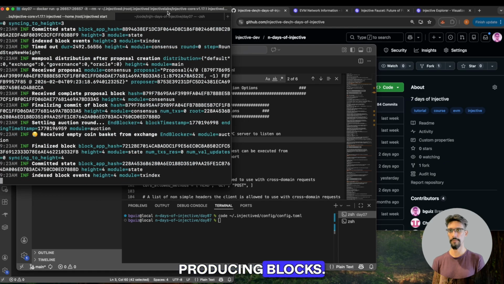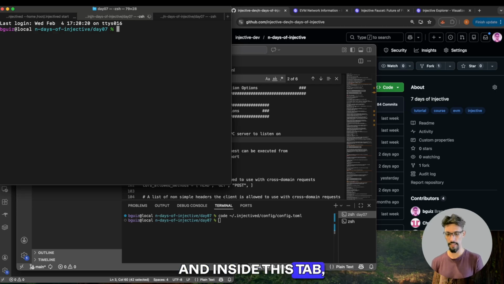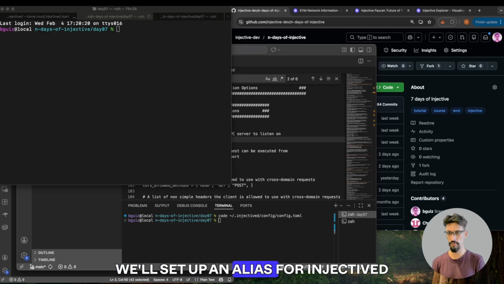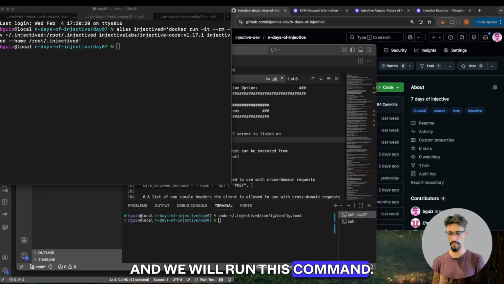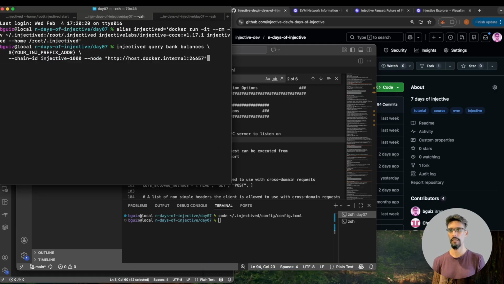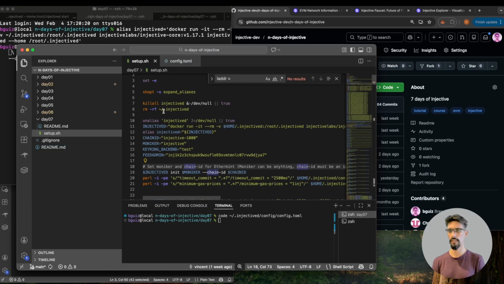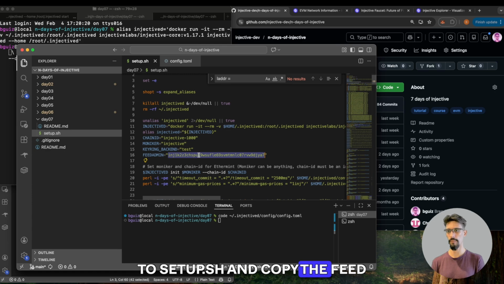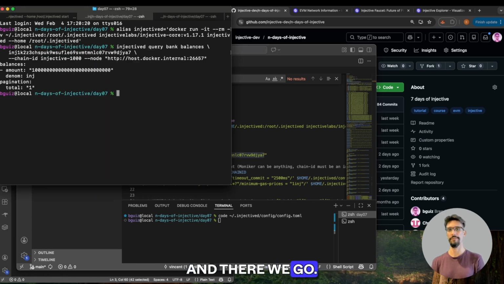Pretty simple, blocks. Now we'll open up a new tab, and inside of this tab, we'll set up an alias for Injective, and we will run this command. For that command, I'm going to go back to setup.sh and copy the fee admin address. And there we go.